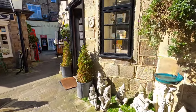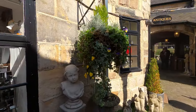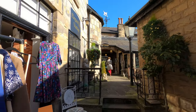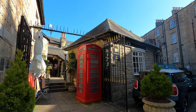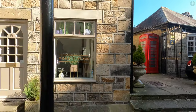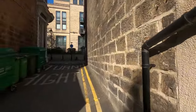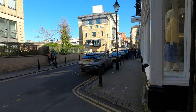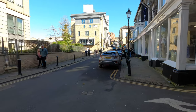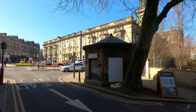Here we're walking through Montpellier Mews, a delightful antique market packed to the brim with collector's items of all sorts, and which is also home to vintage clothing stores and yet more tea rooms. Contrary to the main shopping street back in the heart of town, this part of Harrogate is where you're more likely to find the town's charmingly small-scale retail sphere, these locally-run businesses serving as a characterful draw towards the Montpellier Quarter. As we make our way out of the antique market, when the Montpellier Quarter was in its infancy in the mid-19th century, it was also known as the home of some of the best baths in all of Harrogate. Montpellier Gardens, between the 1830s and 1890s, was home to the Montpellier Baths, built atop a strong sulphur spring beneath the ground at this point.